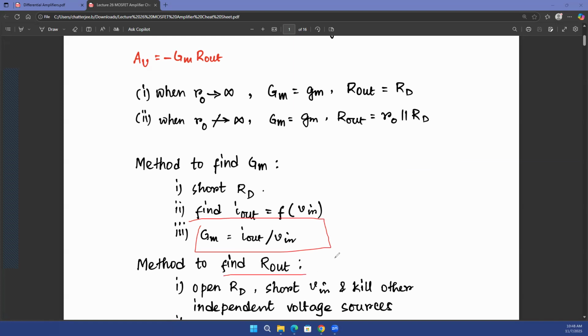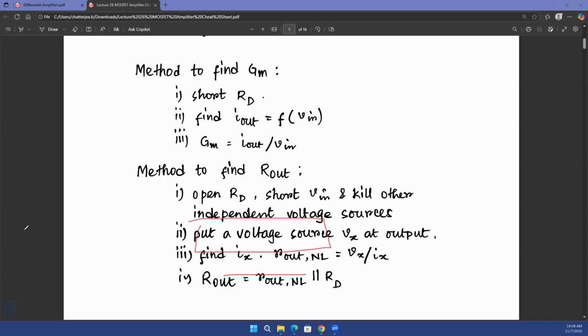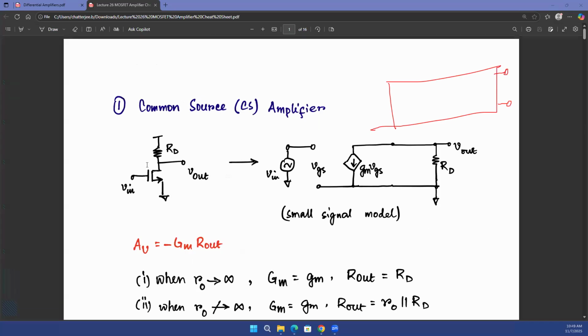How do we find out R out? That is again a very similar method, but in this case you are trying to find out the Thevenin equivalent resistance. So you are going to again consider that black box. At the output, whatever resistance was connected in the beginning. Initially, let's say there is some amount of resistance connected. In this case, for the common source amplifier, you have the drain resistance RD connected at the drain node. If I go back up a little bit, you have the drain resistance RD connected at the output side.